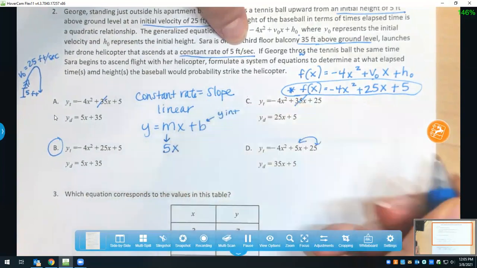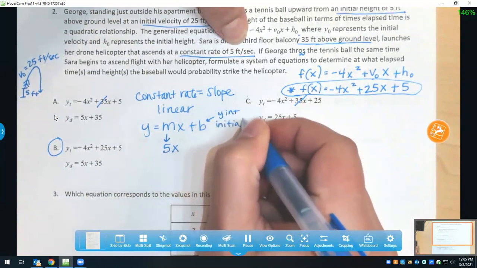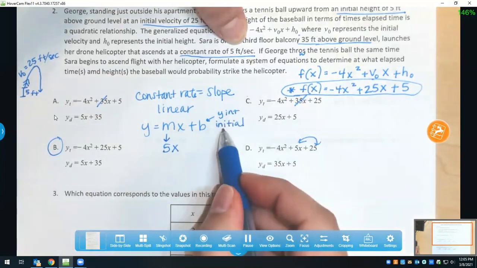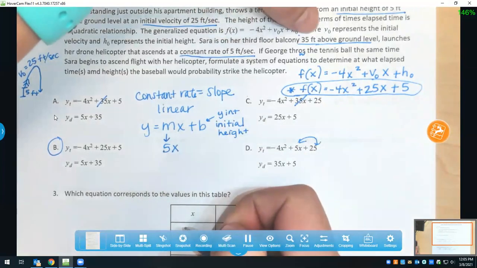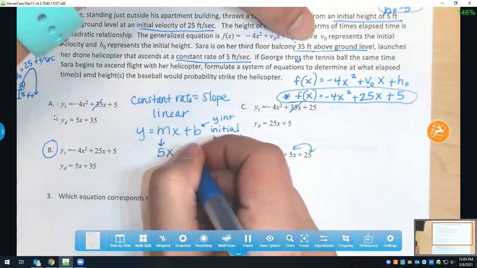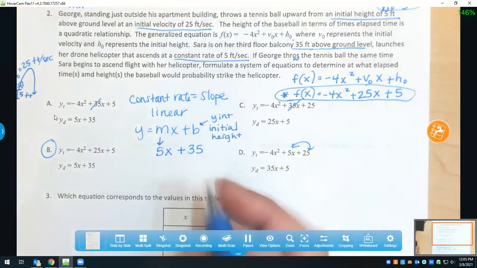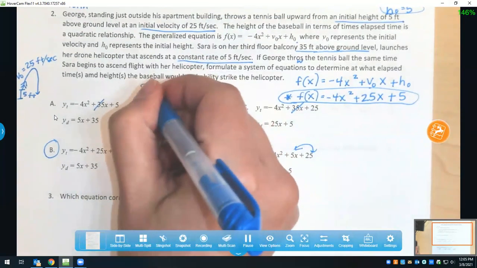It's the y-intercept of your equation, but it also represents, if you think about it, your starting point or your initial location in the context of real life stuff. So if we're talking about when t equals 0 at the start of the problem, what's the location? That's the y-intercept. So your y-intercept and your initial height are going to be the same things here. The fact that it was off of her 35-foot balcony, that's where she started the drone, 35 feet up. So her initial height, or her b value, being 35, if you're looking at that second equation and wondering where that came from, that's how we're thinking of that.